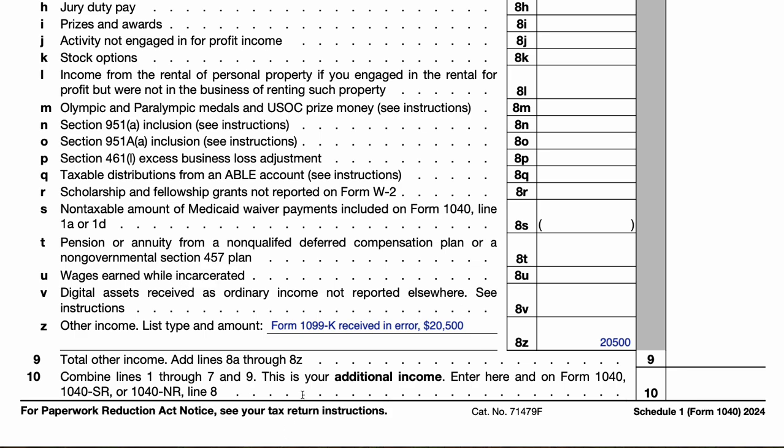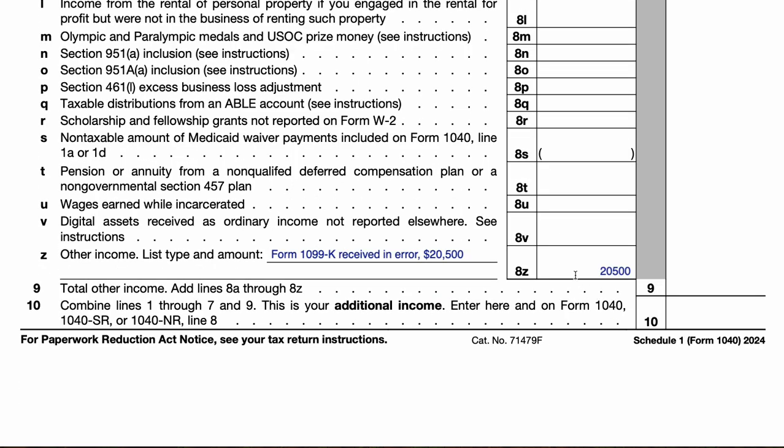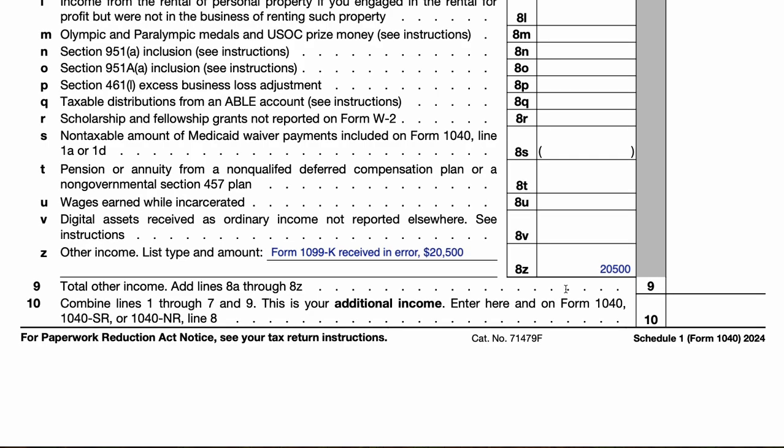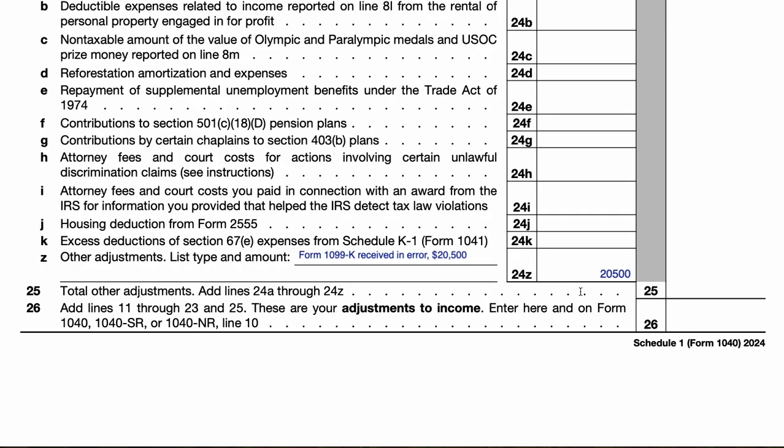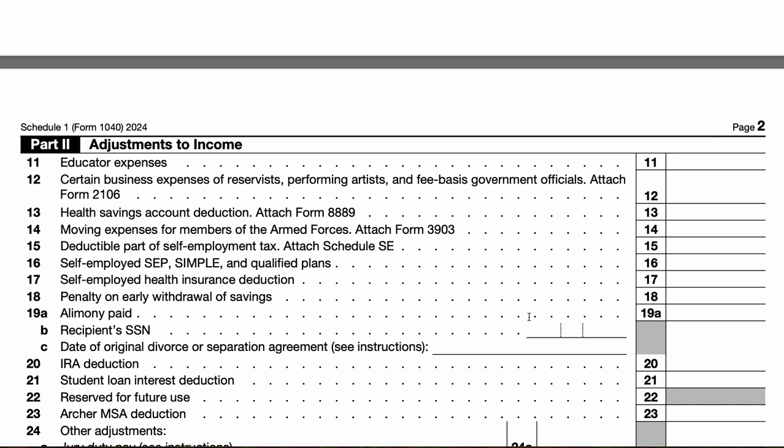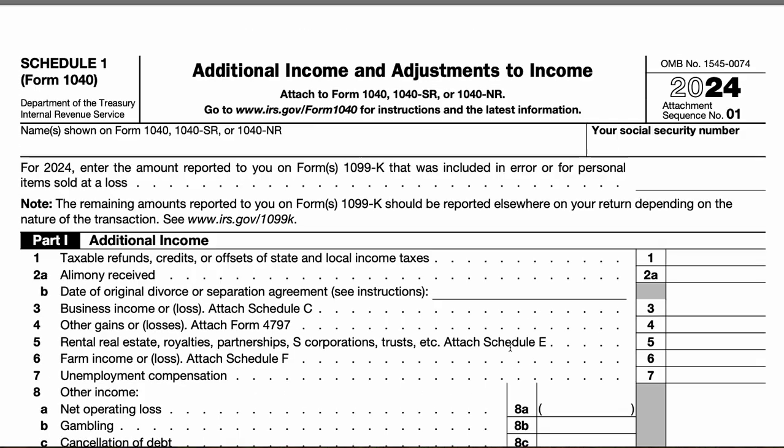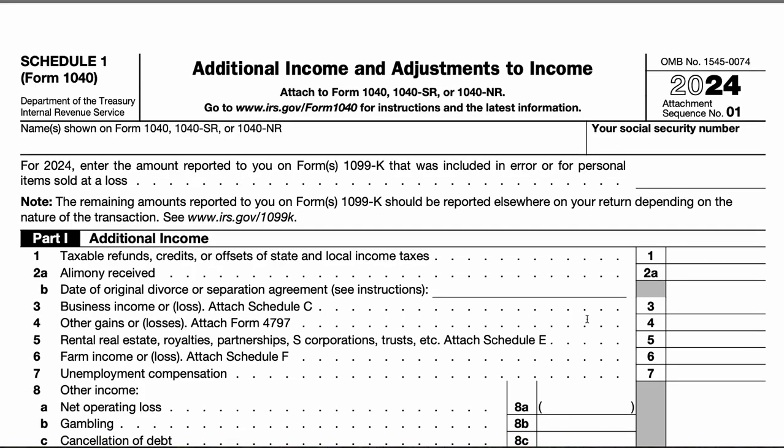But this is how you acknowledge it publicly with the IRS and reconcile it so that you're not taxed on it. So you're not taxed on getting reimbursed or a gift. You put the number in here, cancels out line Z, the exact same amount. Now it's canceled out of your income. You've reported it. You've acknowledged it on your tax return, but you're not going to pay taxes on it. And that is how you solve a 1099-K problem.